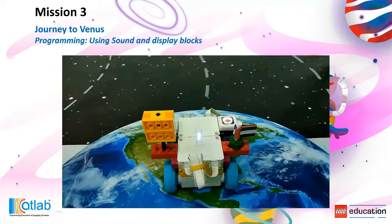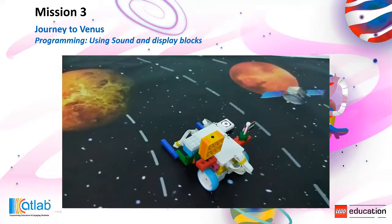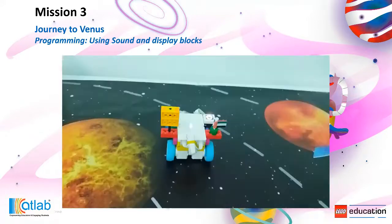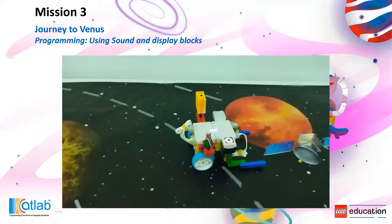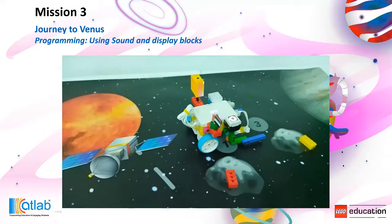This is related to the rotations that they would do. And then is the journey to Venus using the sound and the display block. I don't know if you can hear it, but it's mentioning that the thermal shield is on. So here is where the audio is also recorded by the students and they are using it with the display block.